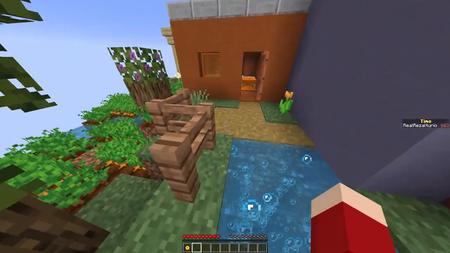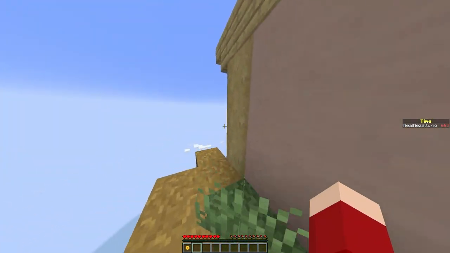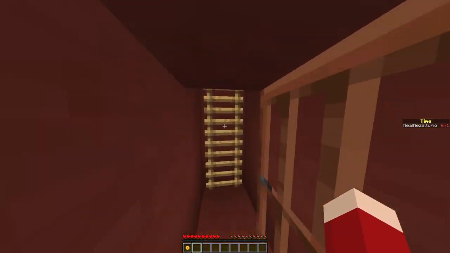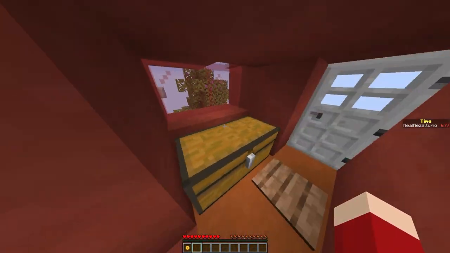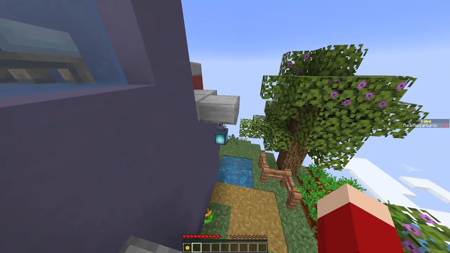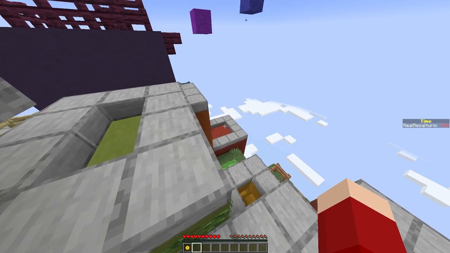Wait, do I go... Are you kidding me? Are you out of your mind? Seriously. Or maybe... Let me see if there's another way. Is there another way to go in? Hang on. Let me see. Is there... The chest is locked. So let me try something. Let me try going this way. All right. Here we go. Okay. I got it.